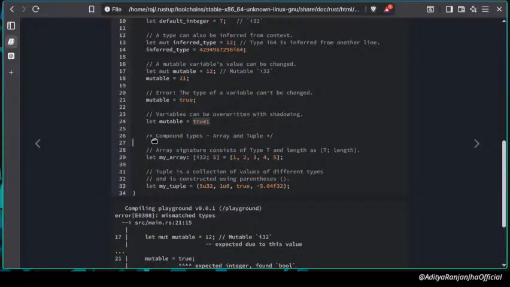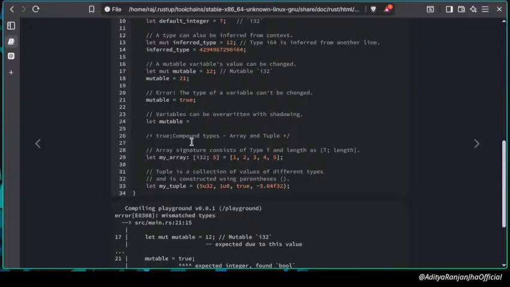So this is sort of a shadow of this one, but it is not exactly the same. And this one will become invalid because of the same variable name. But now it is mutable and it has a different type. So the type changed for this.